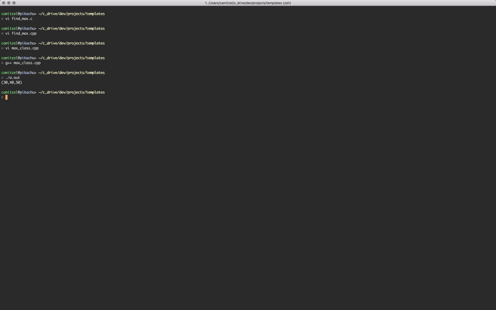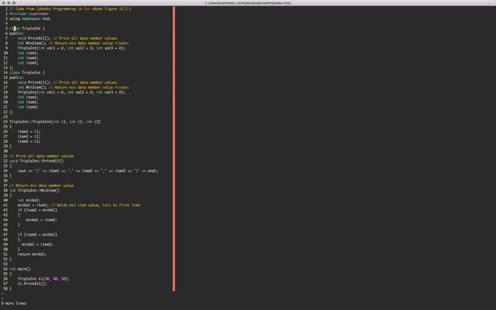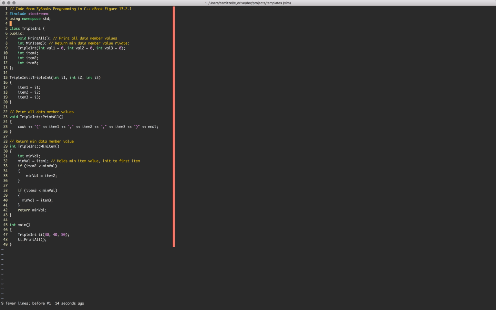Right, now again, let's say we want to extend this class to handle more than just integers for whatever reason. If we were going to do that, we would basically have to make a copy of this class, and then for each type we would need to call it like triple float, and then we would go down here, and start changing things to float. Every integer would change to a float, etc., etc. Right, but that's not very cool. So what we can again do is use templates to make this generic for us.